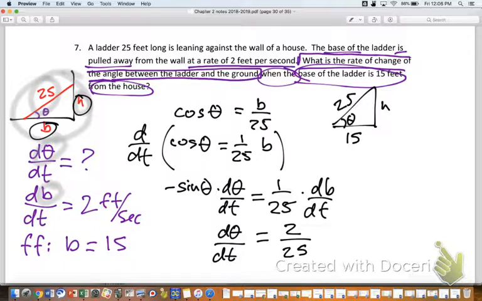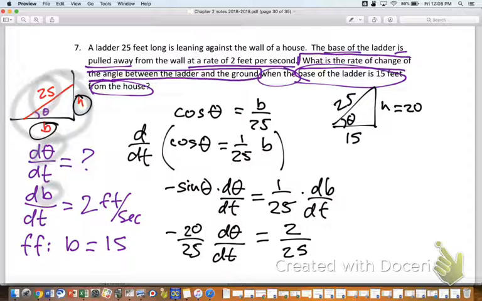Pythagorean theorem. Or you could just remember from before that when the base is 15, the hypotenuse is 25, the height is 20. It's a 3, 4, 5. So couldn't you say then, based on that, sine of theta is 20/25ths at the freeze frame moment? That's the only time that'll be true. But at the freeze frame moment, which is what we care about, sine of theta is 20/25ths. So I would just say this is negative 20/25, which is exactly what Chance would have gotten if he had done the inverse cosine and then just done the sine of that angle, right?